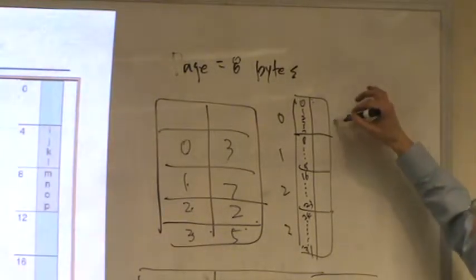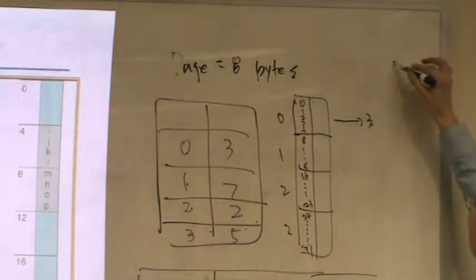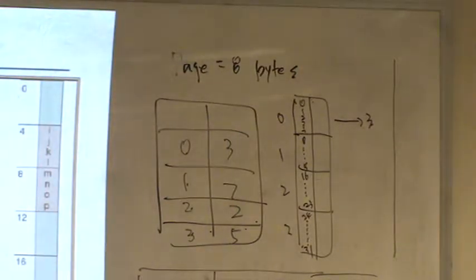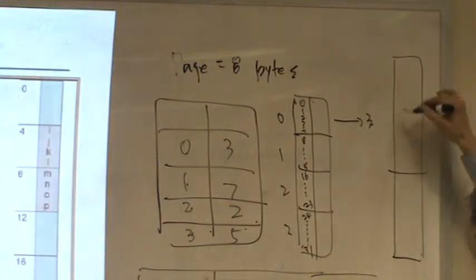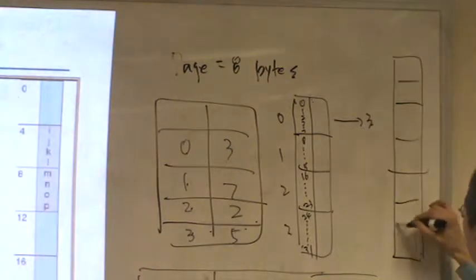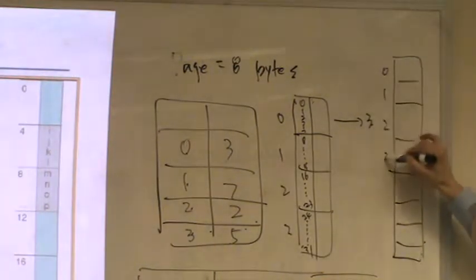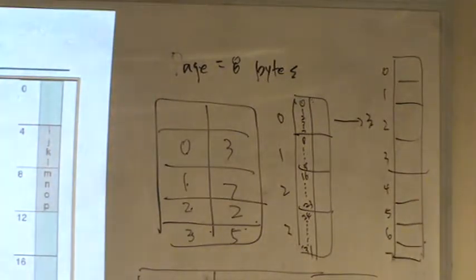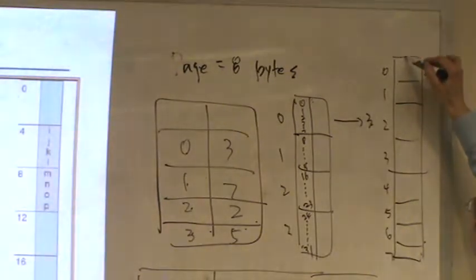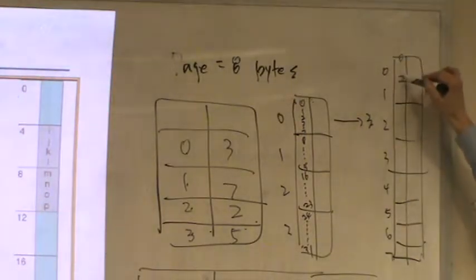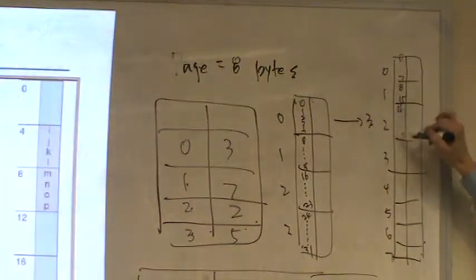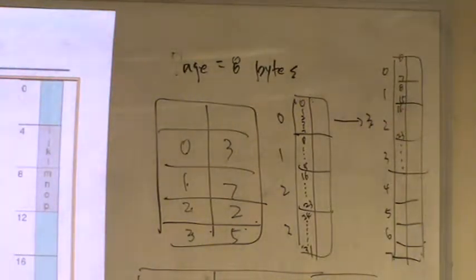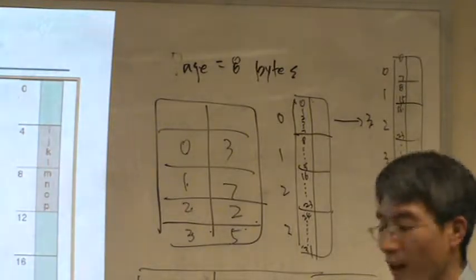Then this one is mapped to physical memory 3. How much physical memory? We are not sure whether page frame numbers go to 8, 9, 10, but in this example at least 8, so frames 0 through 7. The physical memory addresses are 0 through 7, 8 through 15, 16 through 23, and so on. Right? So for example, this is logical address 3.